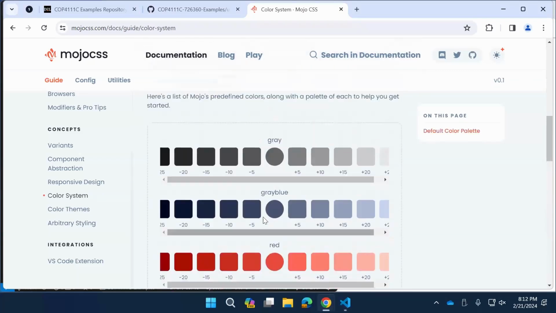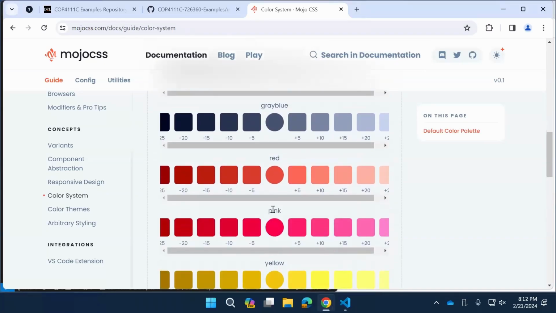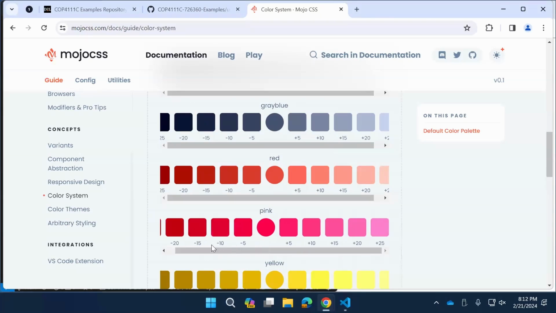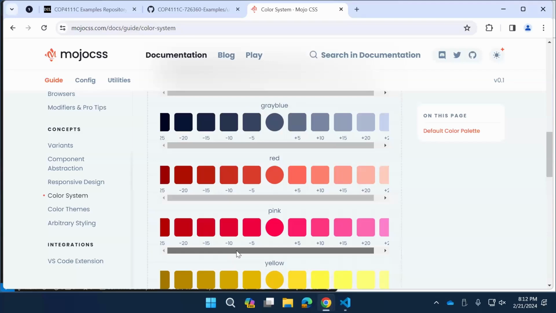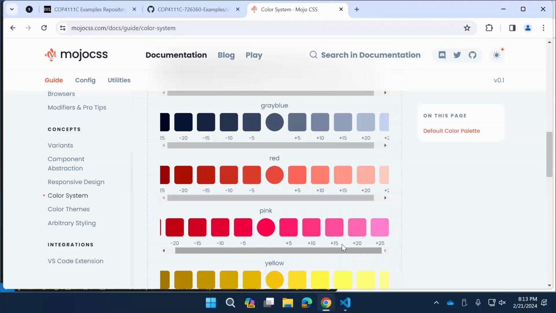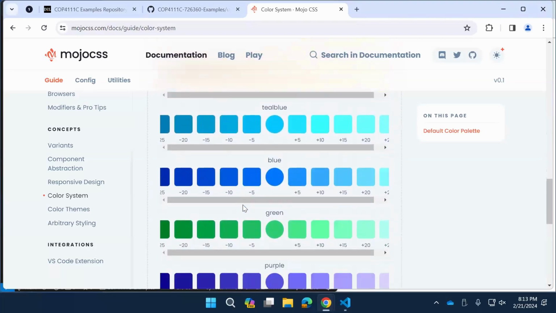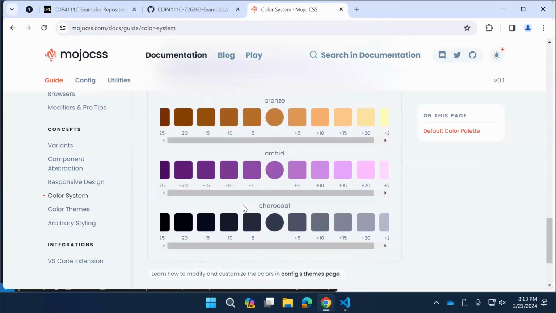Here you can see they've got gray, blue, red. They have different shades of that color, and they use a negative or a positive number in steps of 5 to specify a different shade of that color. Negative goes darker, positive goes lighter. And you can see that they have a whole bunch of colors here.